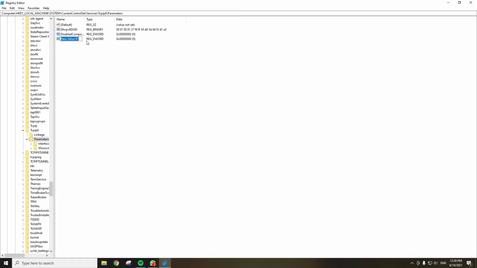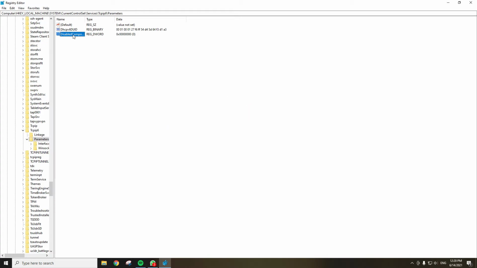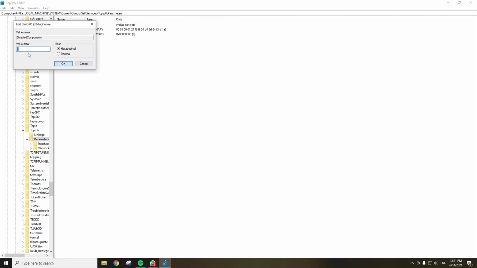You should have this. If you don't have it, there will be a Microsoft Windows 7 forum link down below that will help you with this. But basically, you're gonna name the file exactly like this here. Open it and set the value to 0. So I want to delete this. Yep. See, the value should be set to 0.